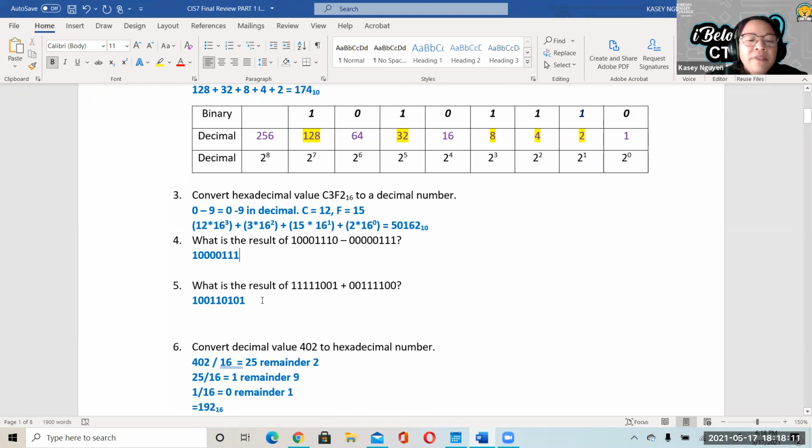So for number 5, we are doing addition with binary. And in the addition with binary, again, you can line them up, right? Line all the digits up. And then when you do the add, remember the rules, right? In the first chapter notes, when you add 0 and 0, what happens? So here, when we line them up, we're going to start with the right digit.